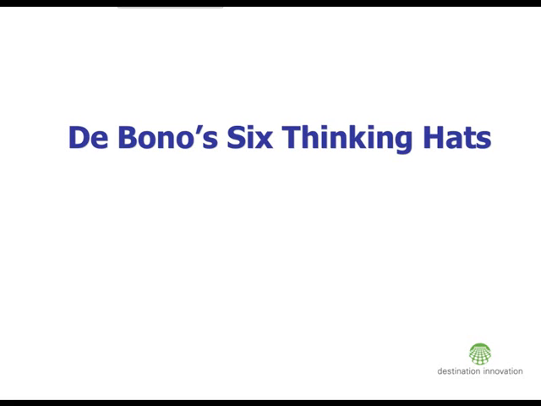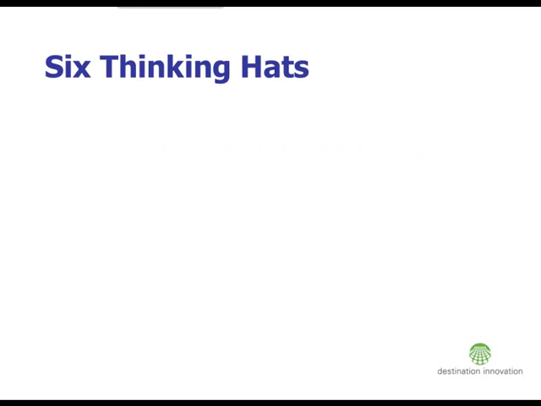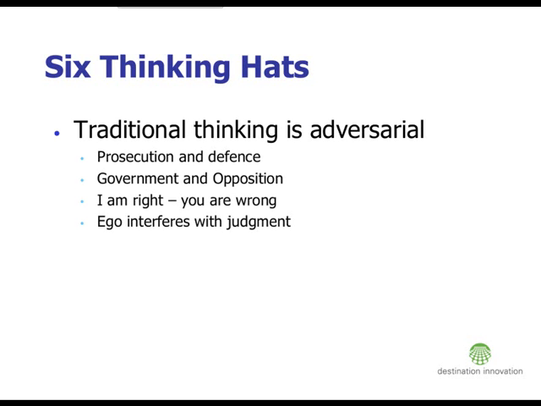But before I explain the method, let me just give you a little bit of background to this. Because the thinking that we use in the Western world is an adversarial style of thinking, and it comes to us from a Greek tradition. The Greeks taught us how to think. And in the original Greek thinking, one person has a thesis and somebody else holds the opposite idea, the antithesis, in order to challenge that. If the two are merged, you get a synthesis. These are all Greek words. And it's an adversarial style of thinking.